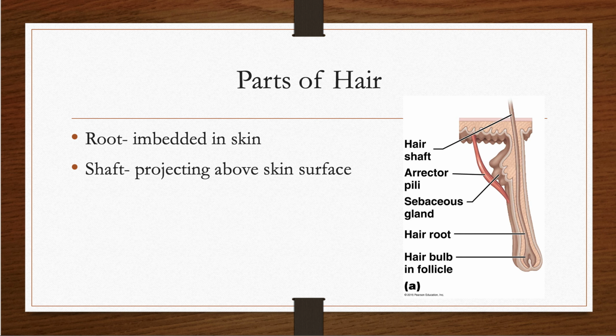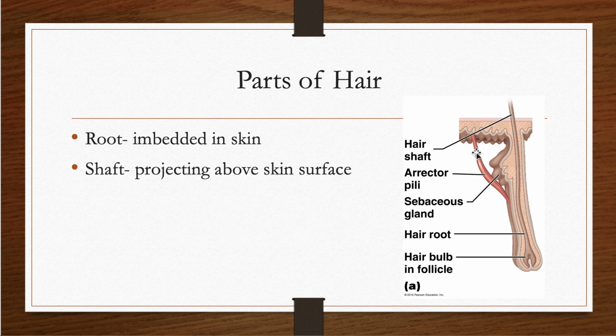There was some confusion as we were working on our models and diagrams of hair and skin today, and primarily the confusion was found in what's the difference in the root and the shaft of the hair. So the root of the hair is anything that is below the surface of the epidermis. So all of this part over here to the right in our picture, below the surface, is the root of the hair. So think like a plant. The roots of a plant are always below surface. And then the hair's shaft is anything that is above the surface of the skin.